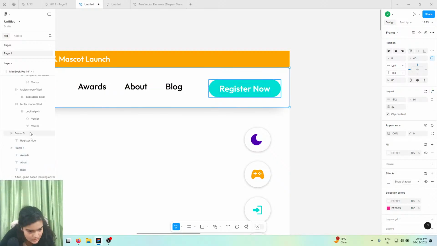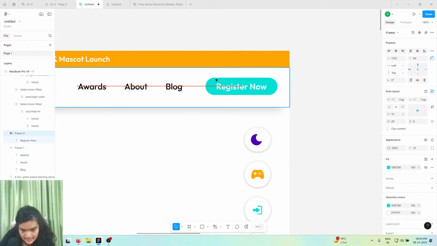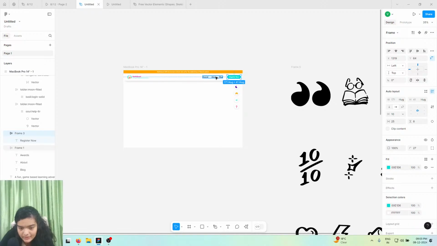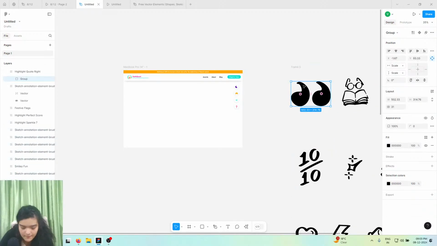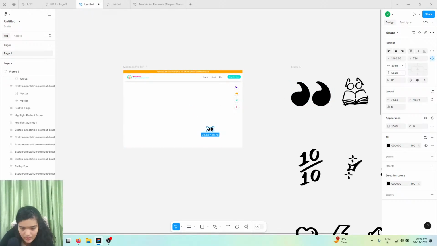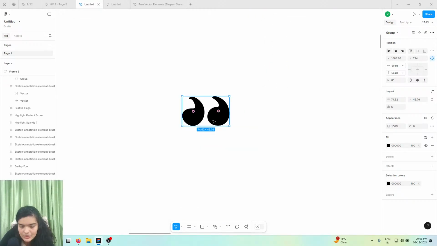Again, let's go to this frame, center align this perfectly, and now we're going to start adding the level of background effect that we've been looking for. Let's go to this, copy and paste it in here, and place it right here. All right, now this is something that you need to know.